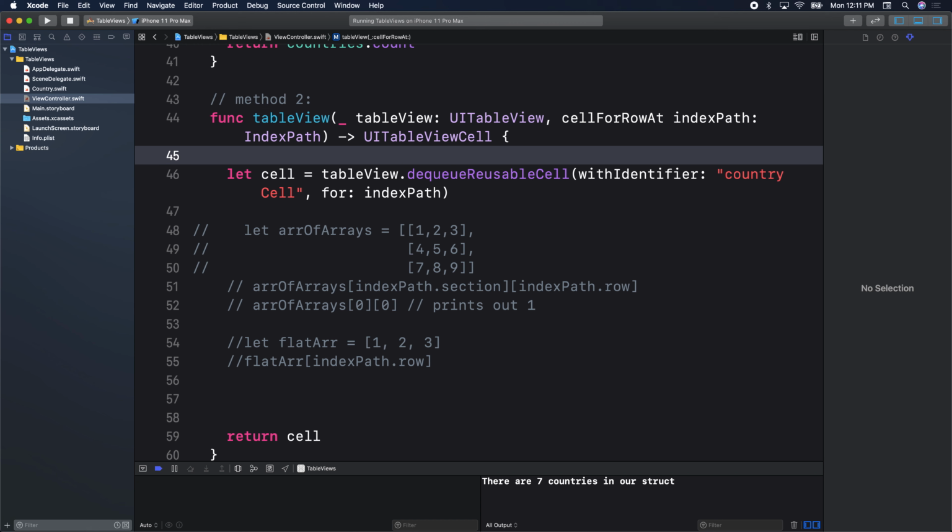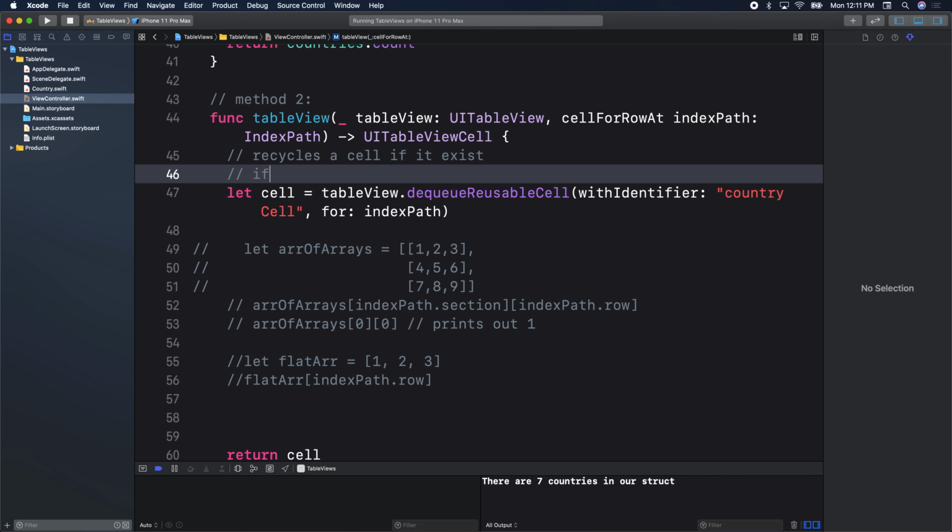dequeueReusableCell basically recycles a cell if it exists. If the cell does not exist, a new cell is created.